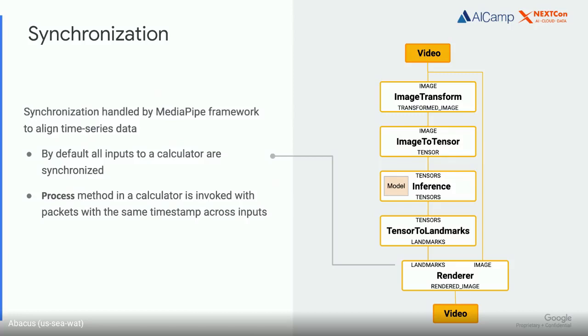If there's a need to use some data which is a little bit older historically, the calculators can have memory. So a particular calculator can maintain a buffer of recent packets. If it needs to refer to some characteristics of recent data, it can do that using the calculator's memory. Each of the calculators is a C++ class, and it has instance variables. The instance variables act as the memory for the calculator.